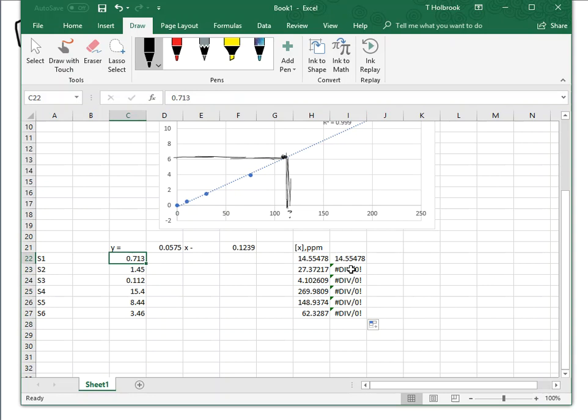Why didn't it work for those others? Well, click in the cell. I'm going to click in this divide by 0. And up here at the very top, I'm going to click the formula. And look at what it did. Because you dragged it down, and because you didn't anchor the number, it's going to think that because you went down one space, it wants you to do the calculation down one space from that one and one space from that one, which was the originals. That's why it says cannot divide by 0.